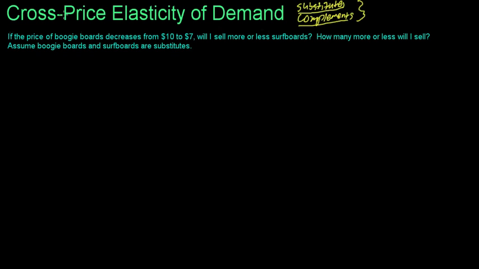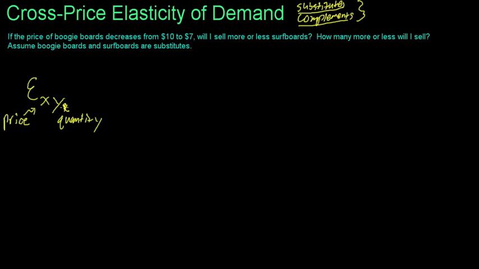What this whole concept is getting at is: if the price of another good in the market changes, how will that affect the quantity of the good that I am worried about? This is written normally as the elasticity of x, y, where x is the good whose price is changing and y is the good whose quantity is changing. That's how I've always seen it written, and there are different notations. Maybe these two are flip-flopped. You just have to look at your book and see how they decide to write it.